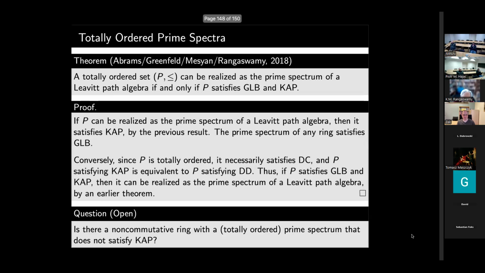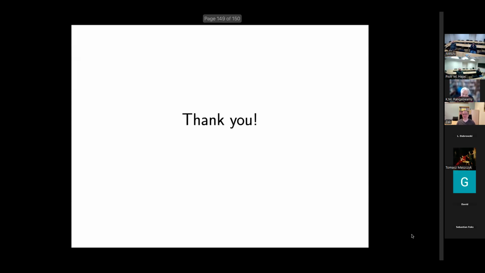Ultimately that leaves this question: is there a ring out there whose prime spectrum does not satisfy the Kaplansky condition, and maybe a totally ordered one if you like? That's the conclusion I wanted to get to. If in the remaining 3 minutes you want me to go back and talk about some of these details, I could. It's actually 2 minutes. 2 minutes. So officially, I'm going to quit, but if you want to see some of that stuff.